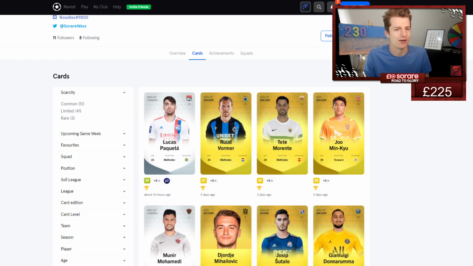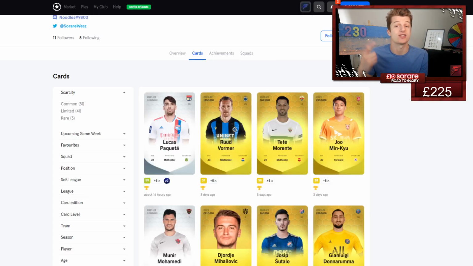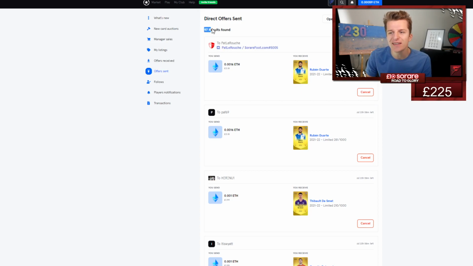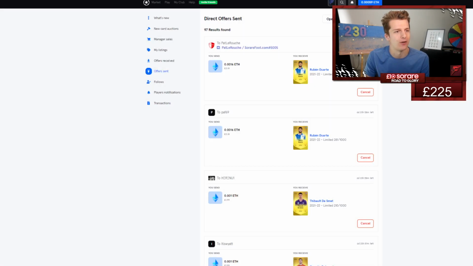So, we are going to be using our £170 liquid right now, and just going through every single person on this leaderboard, one by one, and sending over some trade offers for the reward cards. So this is definitely one of the methods where you do need a bit of a bigger budget, and the reason for this is that the people you're sending trade offers to aren't necessarily going to be active. In fact, right now, I have got 97 outstanding trade offers. We had 160 quid we sent over to, down to £1.19.